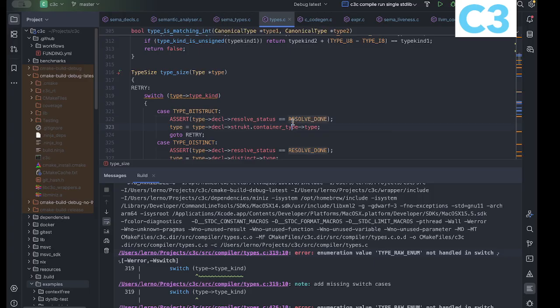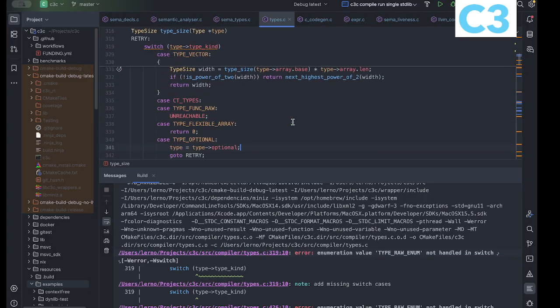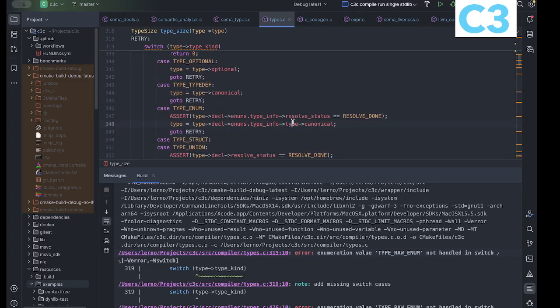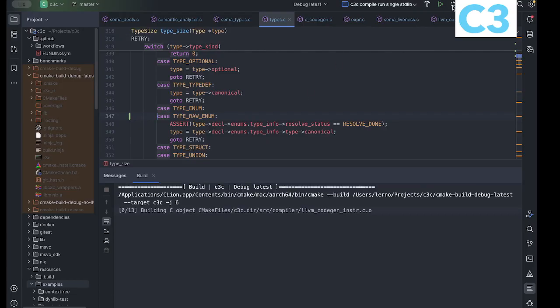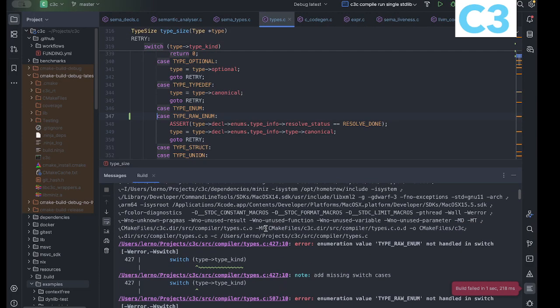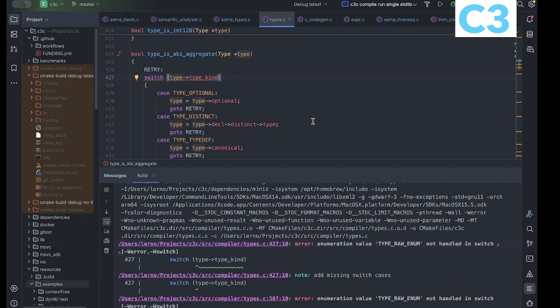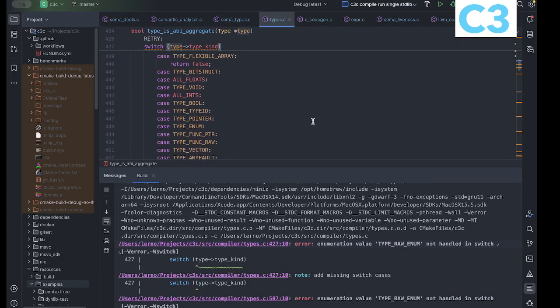Right, what's the type size? Yeah, it's gonna be the same as for the enums. And more is an ABI aggregate, and it's never going to be that.